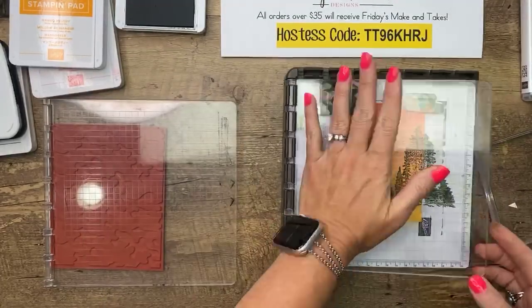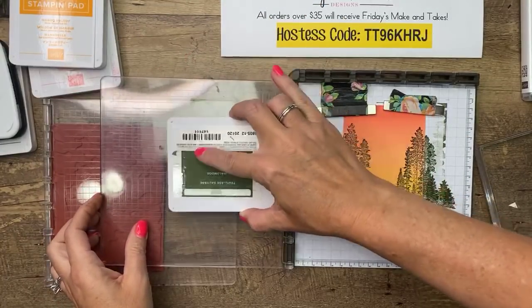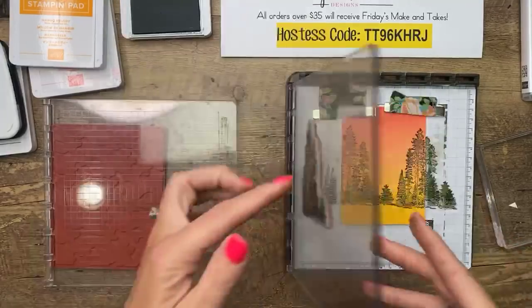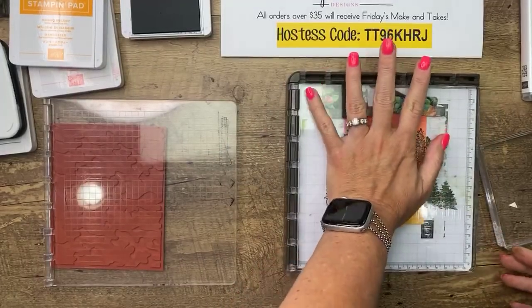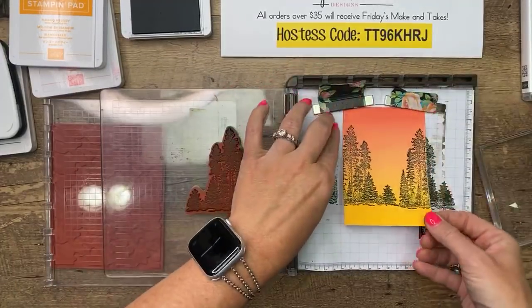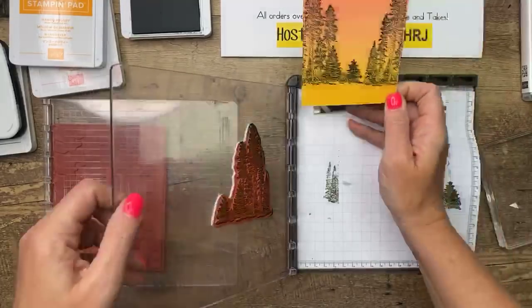All right, there we go. No, I think we need one more time. It's kind of like diffusing, Marsha. That's a good way to describe it. We have to... I won't even share the story. It's kind of dumb. Okay, there we go. Nice and dark on that watercolor background.